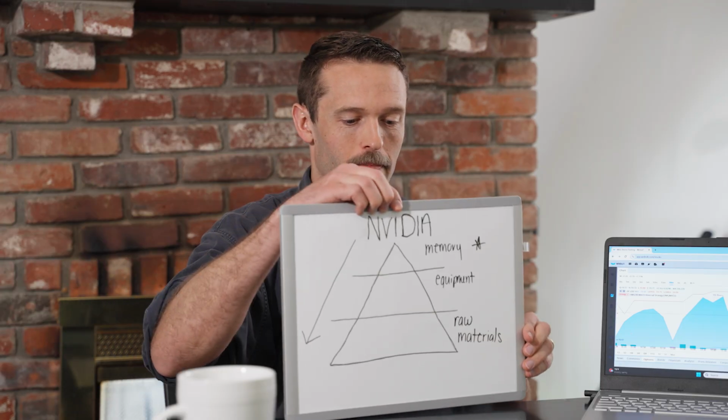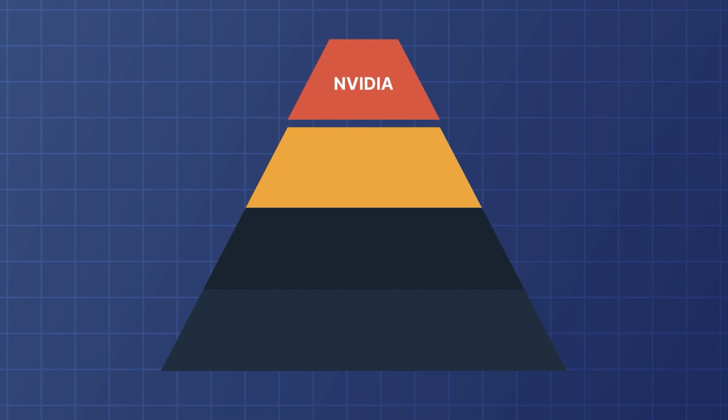So in order to make the same kind of returns or even better returns, well, you had to go deeper into the AI value chain. So what does the AI value chain actually look like? It's helpful to think of it as a pyramid. Now, at the top of the pyramid, you have Nvidia. This is the highest level brain of the entire AI revolution.